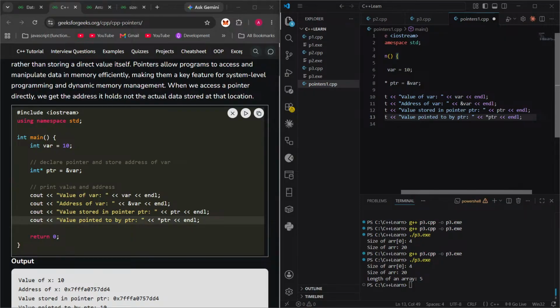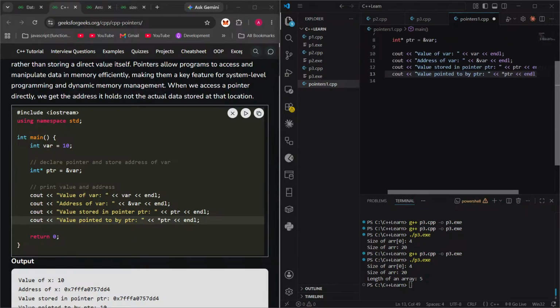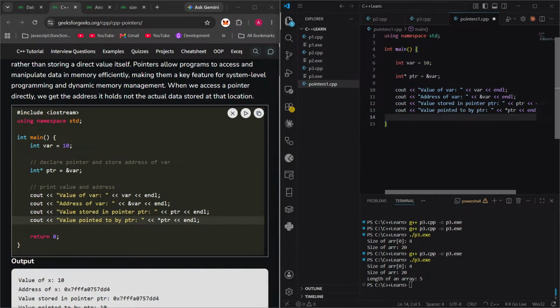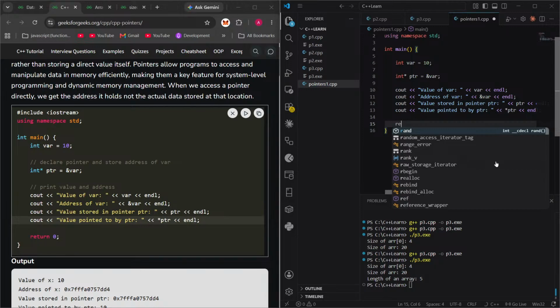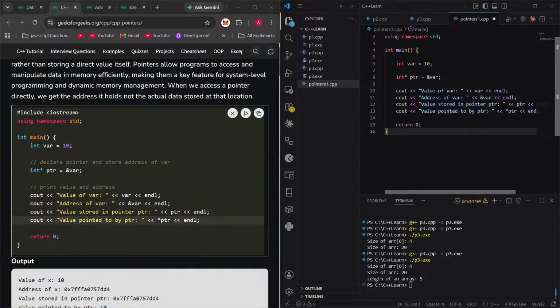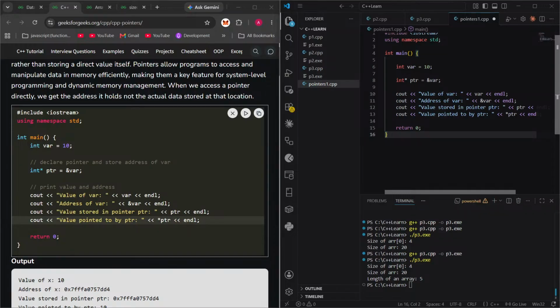So now let us end the program, return 0, and we are good. All right. So let us save it and let's just run, see what happens.